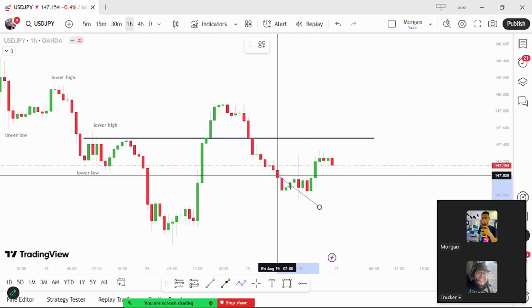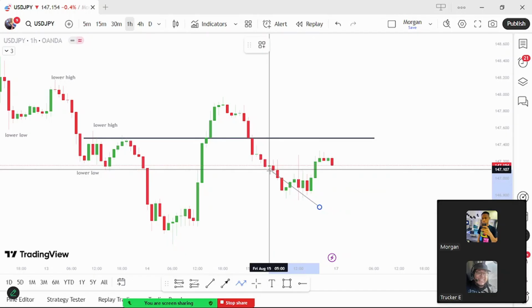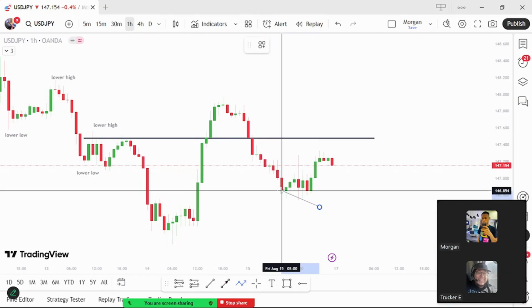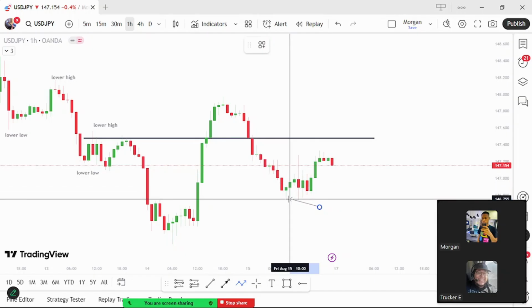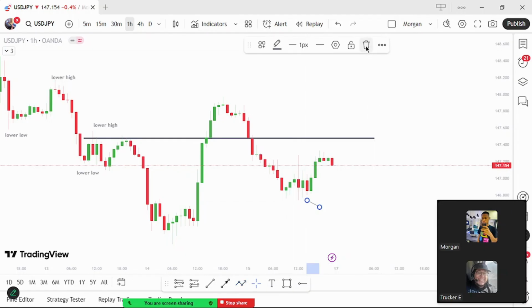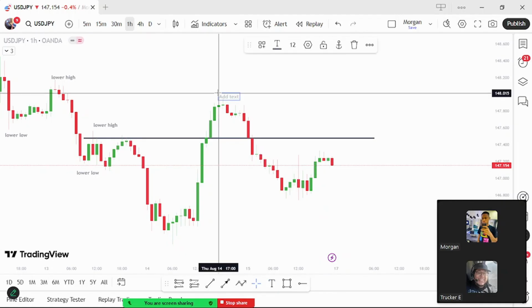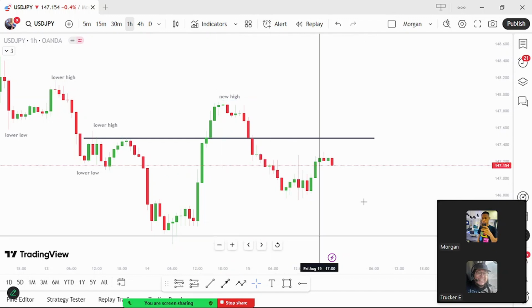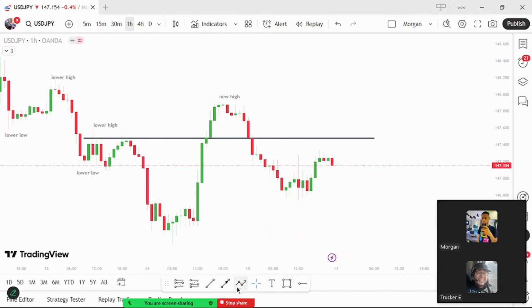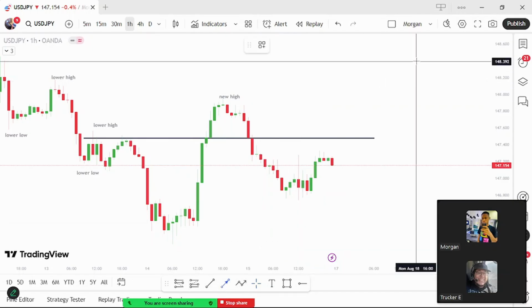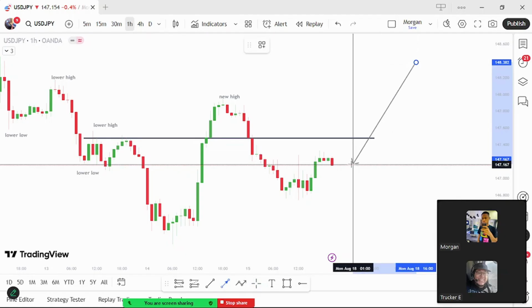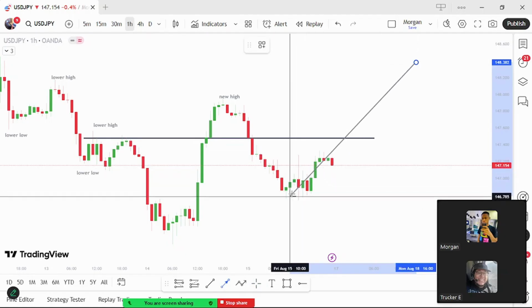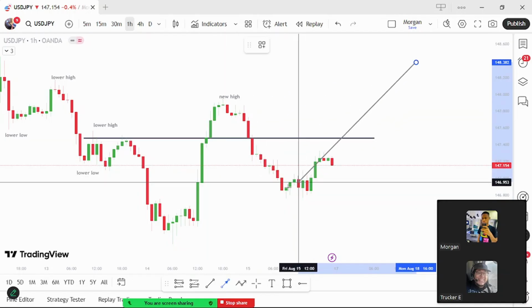Well, that would make sense, but the point that I'm trying to make to you right now is this. Let me type it out. So this is a new high. Now, price right now is trying to create, we expect price to be trying to create a higher low, like I said, price is trying to create a higher low.